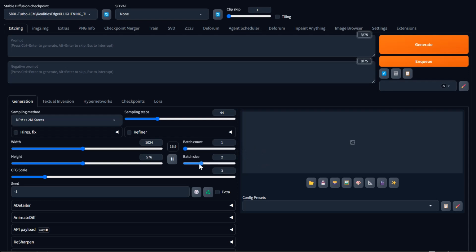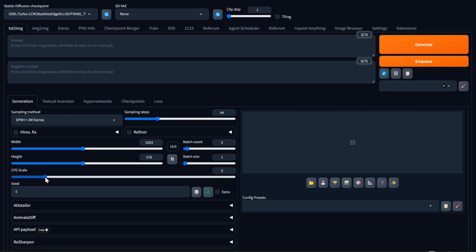When I first started off, I kind of had a hard time understanding that, and I would actually only do batch size. I'd actually set this to 4 because I have a 12 gigabyte VRAM card, which I can do up to 4 images at a time. And I've actually modified my config file so that I don't go above 4. I can just slide it all the way to 4. But I've actually not used this much anymore. I typically will just come over here, set the batch count to whatever, 4 or 5, and then just hit generate. And it generates 1 image at a time really quickly and just kind of blazes through it.